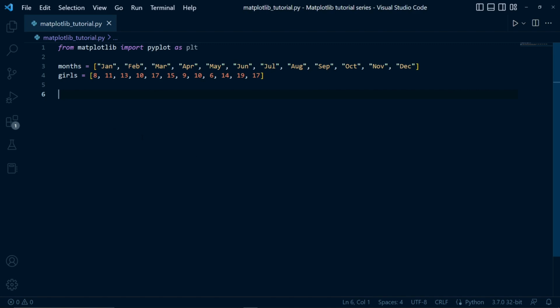We can actually already plot this data by typing the following. plt.plot, the first argument is months, second argument is girls, the third argument is a keyword argument, which is called color, we'll make it red, the marker is O, and the line style is two dashes. This line will basically plot this first value on a graph as the x value, and this second value as the y value. The color is the color of the line, the marker is what symbol you can put at each value on the graph, and then the line style is the way in which the line will be expressed.